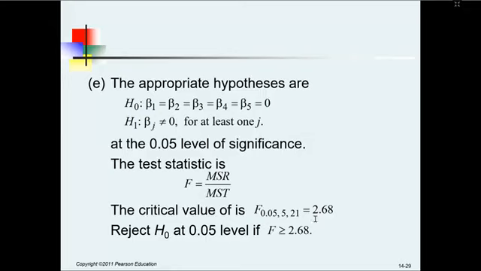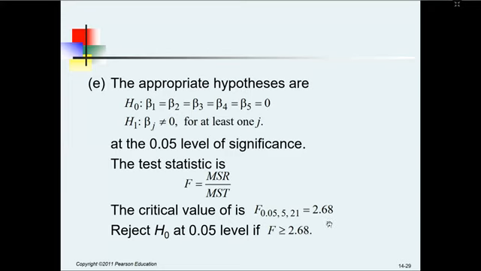Please follow the format I gave in the last year question when you are solving. Follow the 5 steps, and then you can score all the marks. So what's the decision rule? Reject when the F value is greater than or equal to 2.68, or retain when it is less than 2.68.